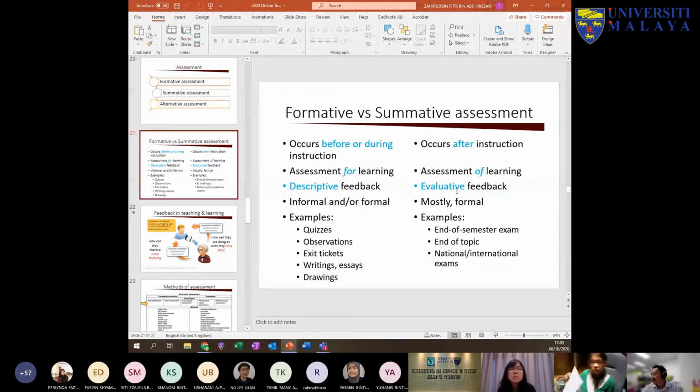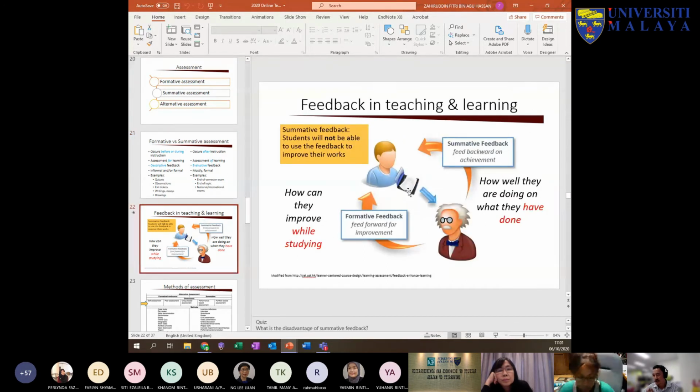What it does is evaluate the students' ability to do certain cognitive, psychomotor or affective skills that you've given them throughout the semester. So that is how we differentiate between formative and summative assessment, and how you can design the summative assessment for the students.